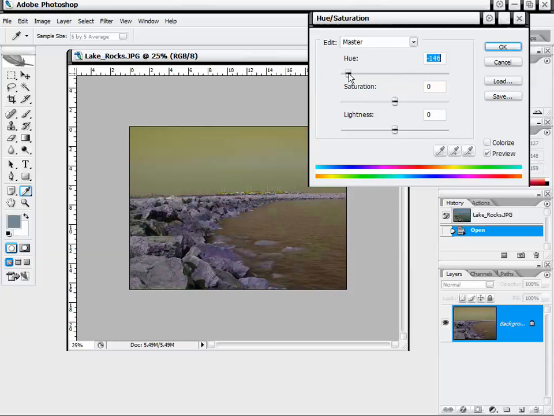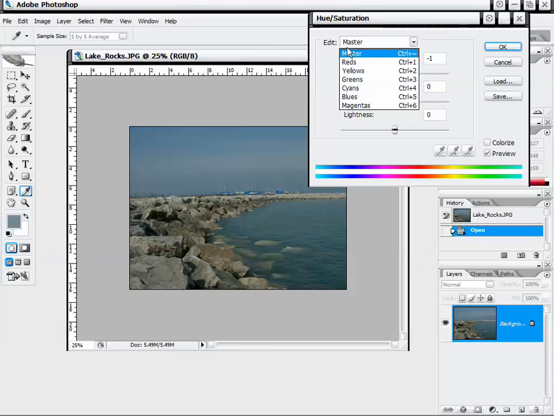So that's kind of a neat effect. But we can change the effects of anything. Like, let's say we have a monarch butterfly image, and we want to make it blue. What we can actually do is just adjust our hue, and then we can change the orange of the butterfly to a blue. There's lots of different ways you could do that, or you could do selective color, which I'm going to go over in just a little bit.